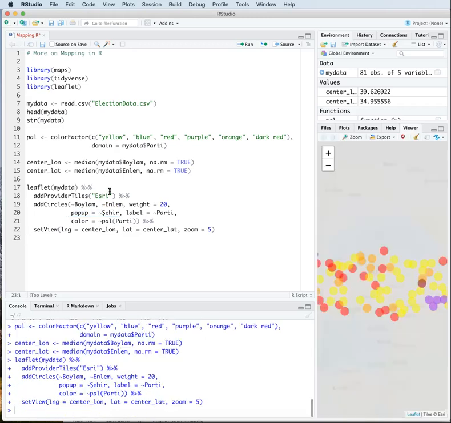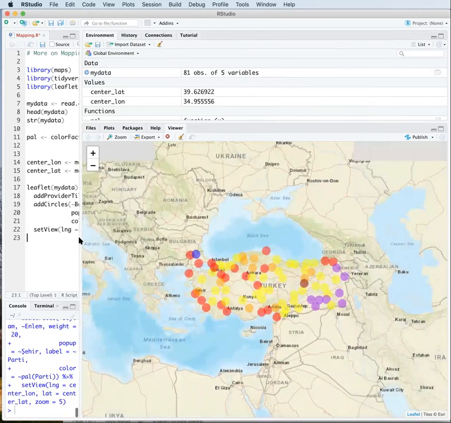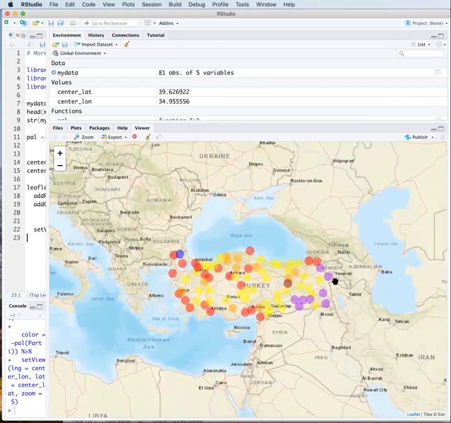And when I run this, you will see that. So we have purples around here, reds around here, one blue. And we have AKP as yellow and CHP as red.